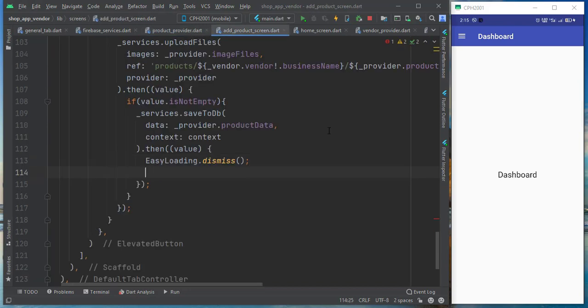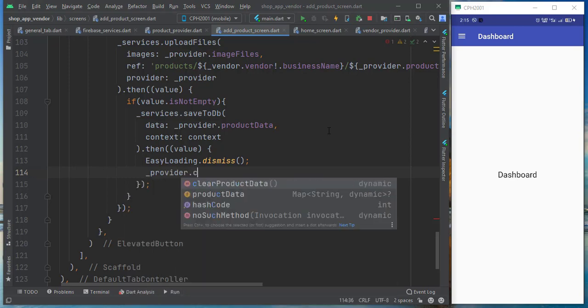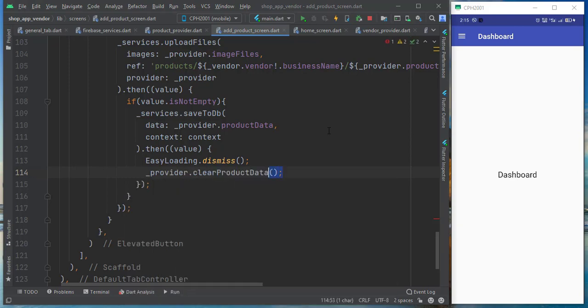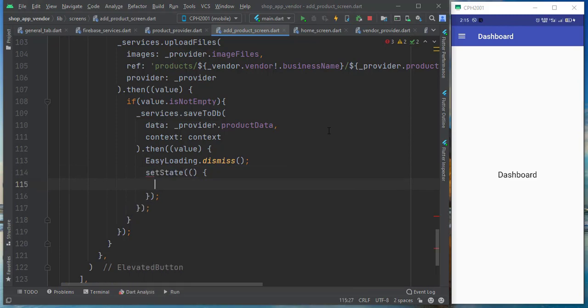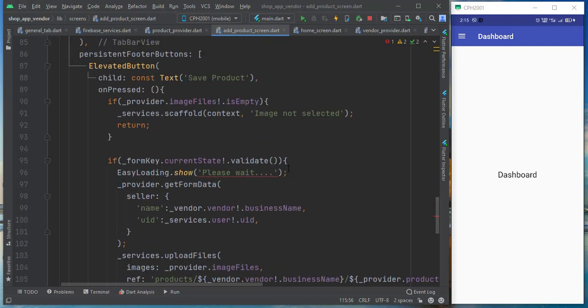So after adding the product, we want to clear all the data. So provider dot clear product data. This we can put inside a set state. What will happen is it will refresh the screen and remove all the images we selected from the screen. So that's the plan. And here this please wait, you need to add as a status.